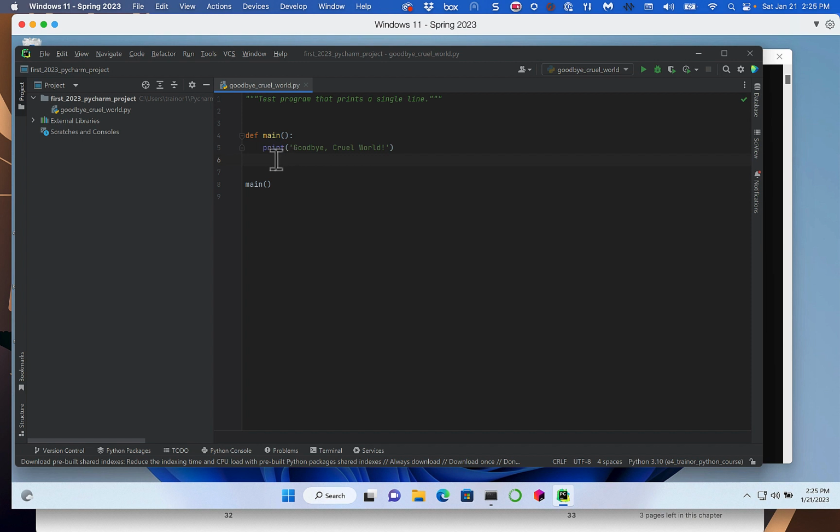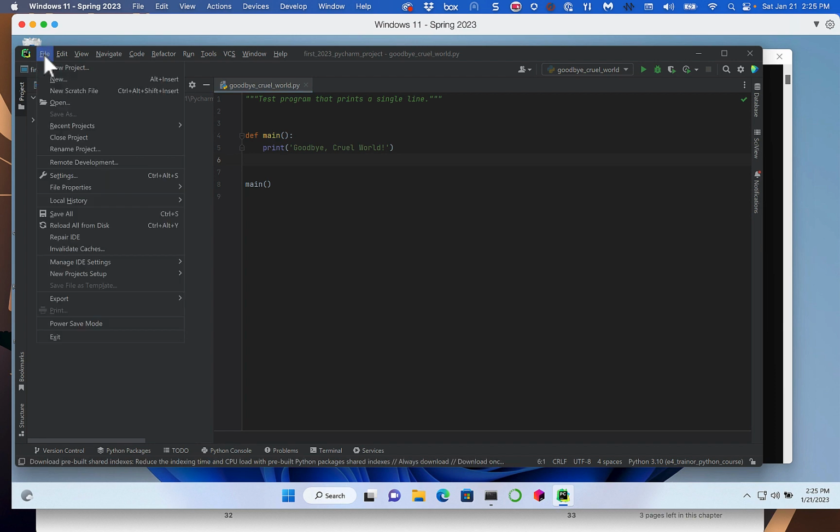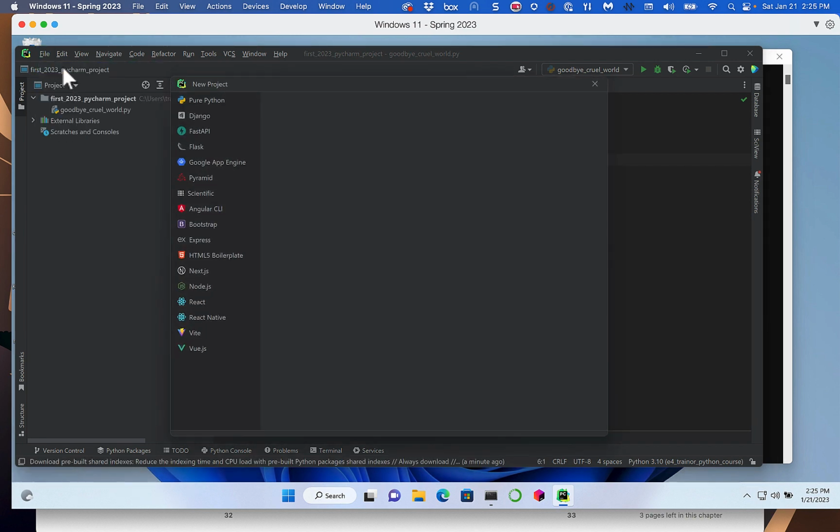But to pick the project that I want, I'm going to go up to the menu, click on File, New Project. Okay. And I'm going to show you what happens when you use PyCharm Professional to create a new Django project. You get a directory structure for the project that's pretty traditional.